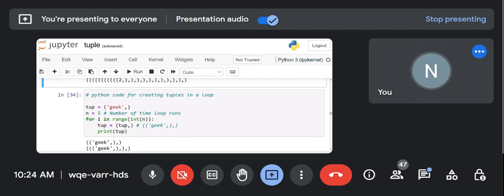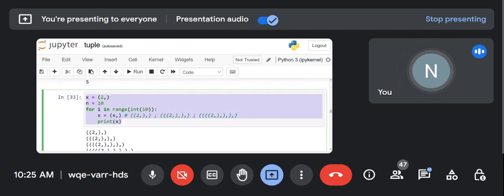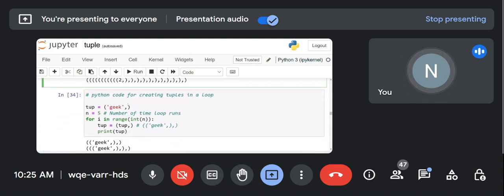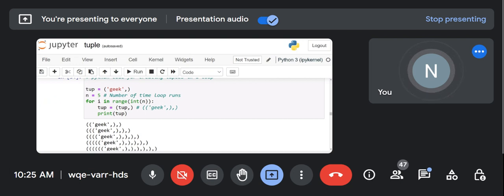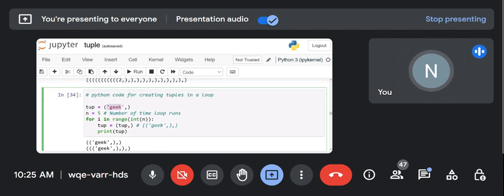If I want to create tuples in a loop, that's what I did above. This is the code which I used with the numeric value. And if I want to create a tuple with some word, I declared a tuple again with a single element, that is geek, and I gave n equal to 5, that means I need to iterate the loop 5 times.